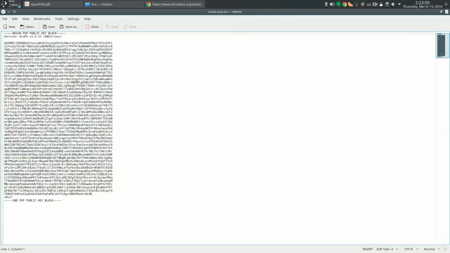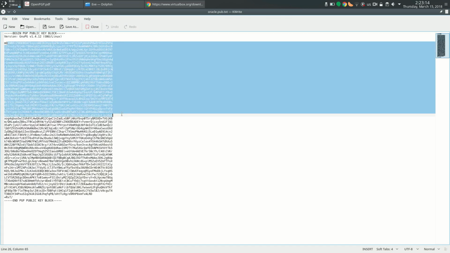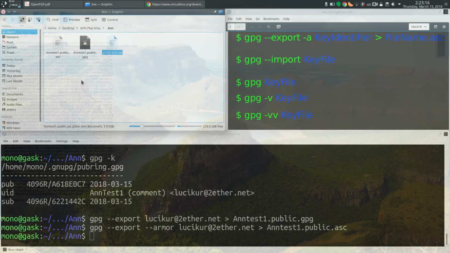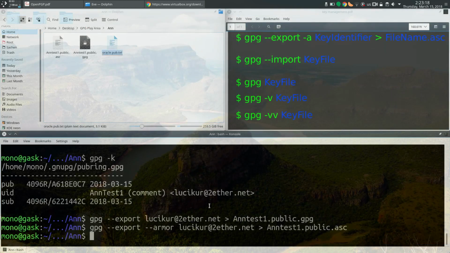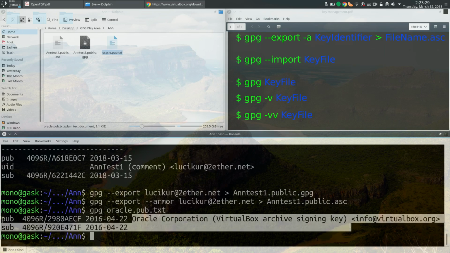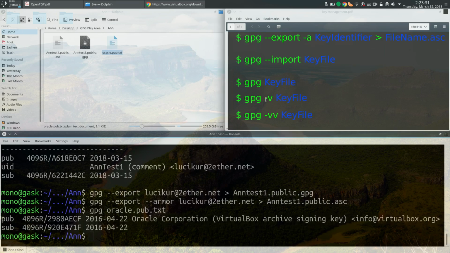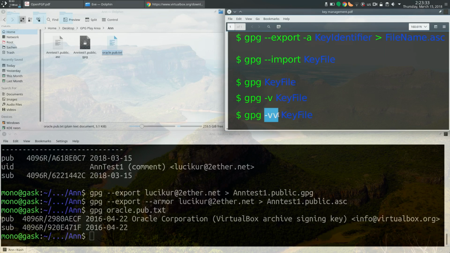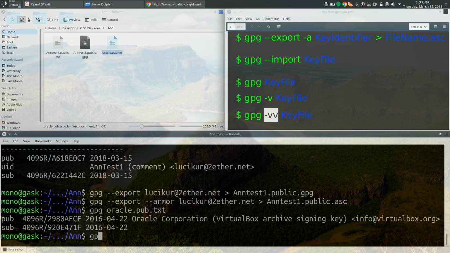Before we import the key, we can't actually read any information if we just look at the ASCII armored version of the key, but GPG can show us information about any key file. We can just do gpg and give it the name of the file, and we can see that this is Oracle's public key. We can add -v and -vv for a more verbose output.